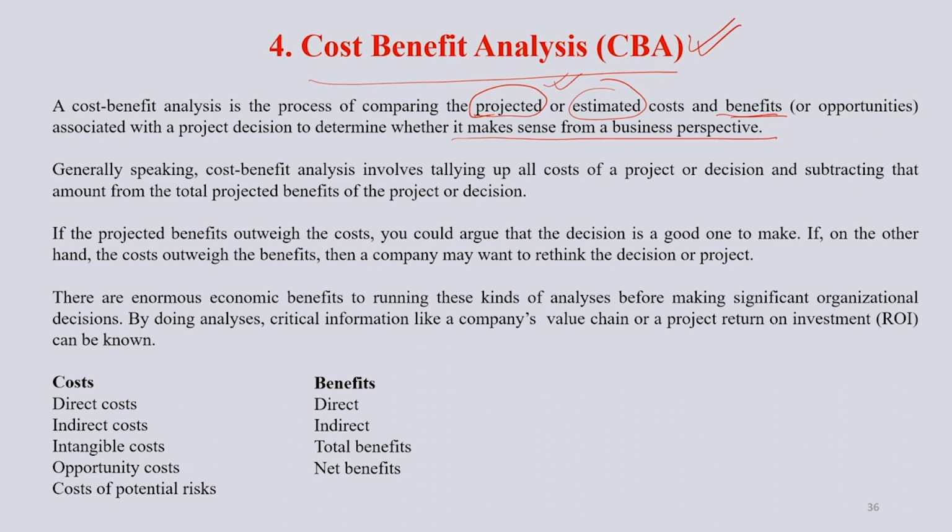So, in general, cost benefit analysis involves tallying up all the costs of a project or a decision that you have taken, and then you subtract that amount from the total projected benefits of the project or a particular decision that you have made. The balance will definitely give you a clear picture whether your project is a successful one or a failure. If the projected benefits outweigh your costs, you could argue that the decision you have taken is a good one to make. If on the other hand the costs outweigh the benefits, then a company may want to rethink the decision or the project that they have decided to implement.